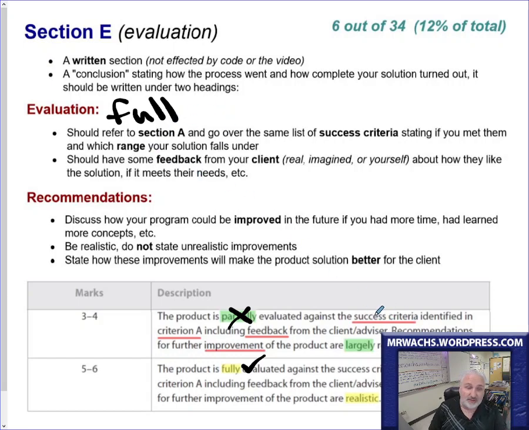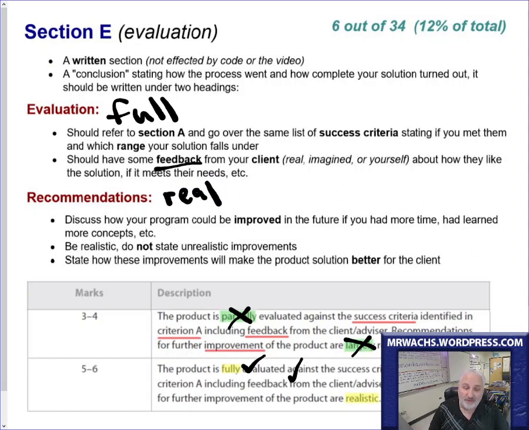So the success criteria should be mentioned. It should include that feedback from the client advisor, so we want to make sure there's that feedback section in there. And the recommendations should be realistic. So fully evaluated, with feedback and realistic recommendations.